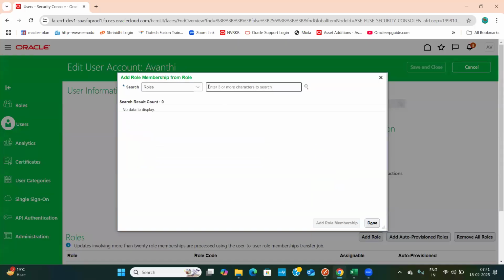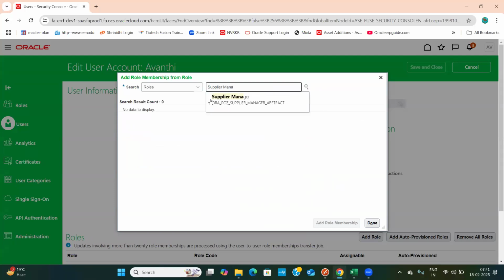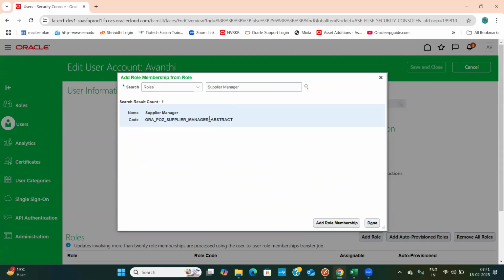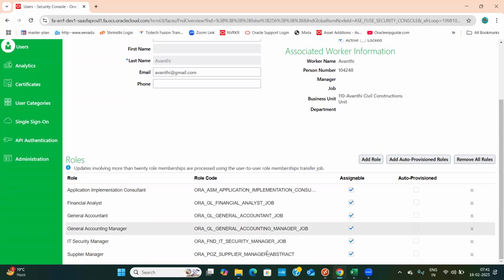So here supplier manager. Add role membership as supplier manager. You are doing it here. Now the supplier manager is added into the account. So we have added the role called supplier manager.